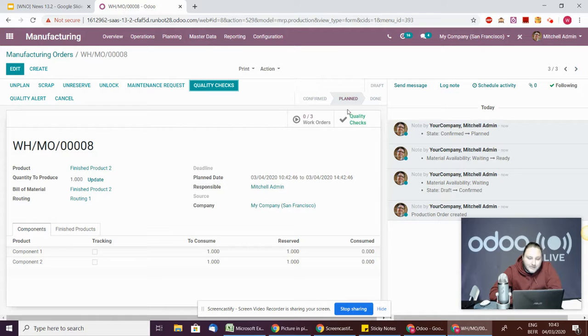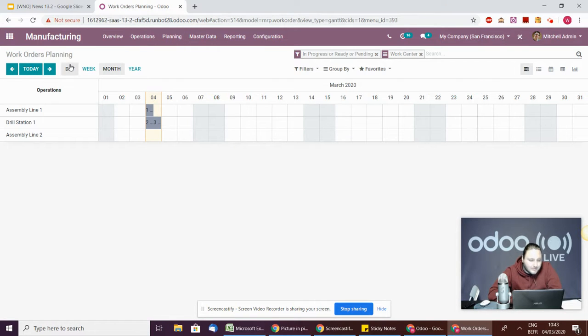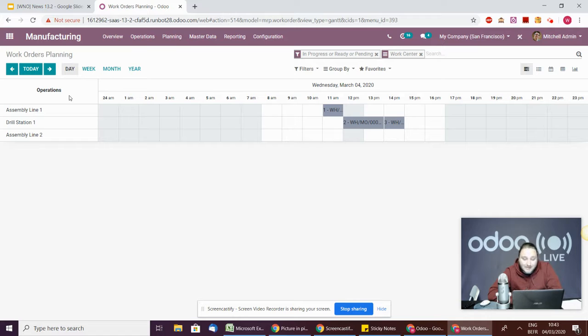And what's going to be interesting here is that if I go to my planning by production, or let's take the work centers here, I'm going to see that by day. Small improvement as well is that now on this planning, you see the hours that you defined on your different production. So you see here the little boxes in gray. That means that normally you're not producing at that moment. And so, for example, here I start production at 8 a.m. and I finish at 17 p.m. And I have 1 hour here during lunch, for example. And it appears directly in my planning, so that's easier to plan it.